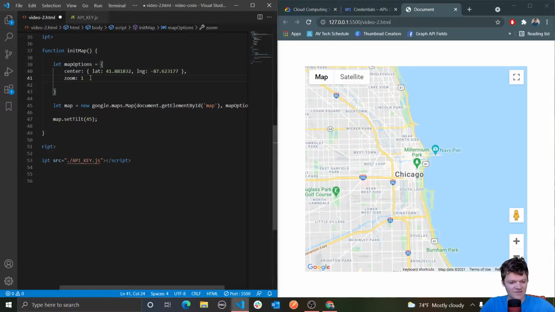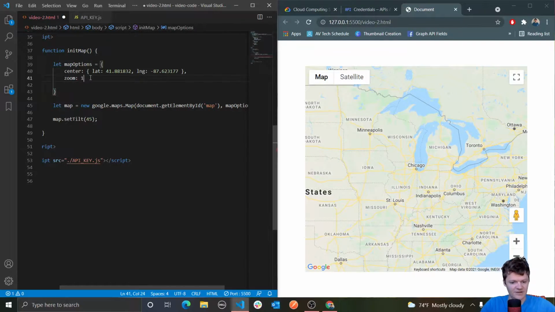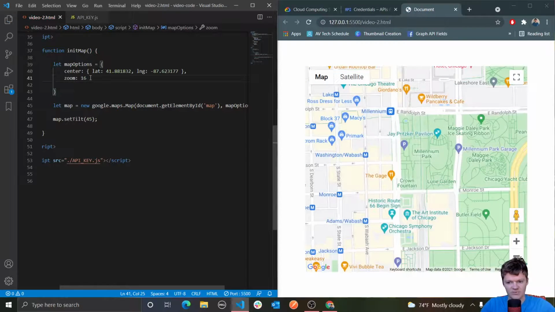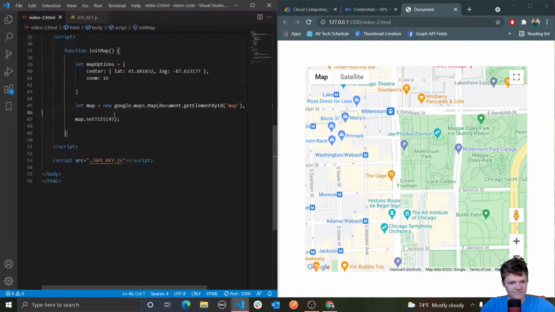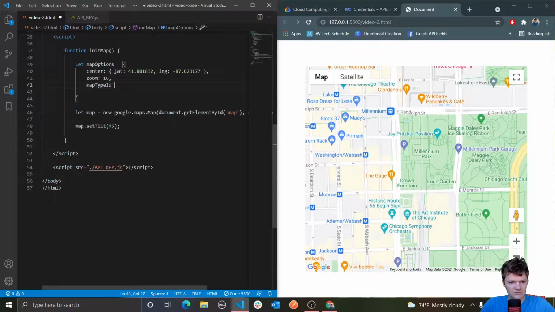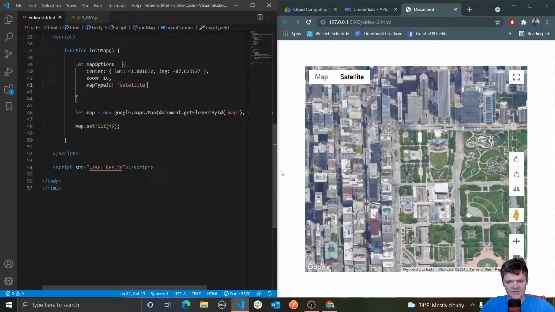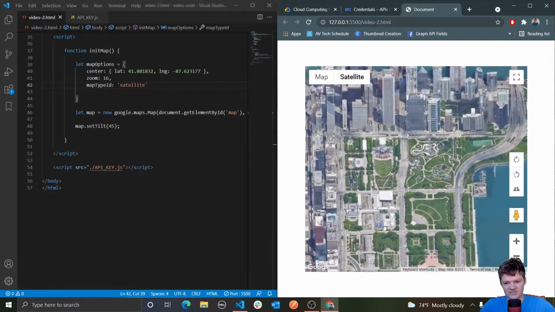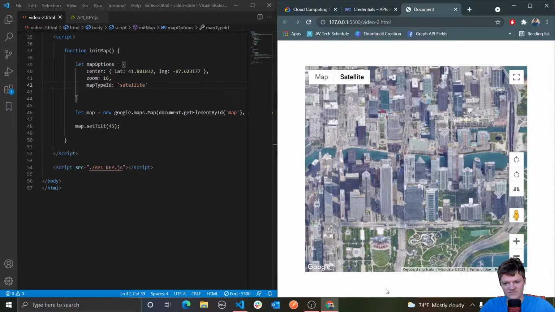Let me show you this by zooming in a bit more, so 16, let's zoom into our map more. Let's change the map type to satellite. And you can see how it looks at 45 degrees. You can see how everything's kind of tilted around.